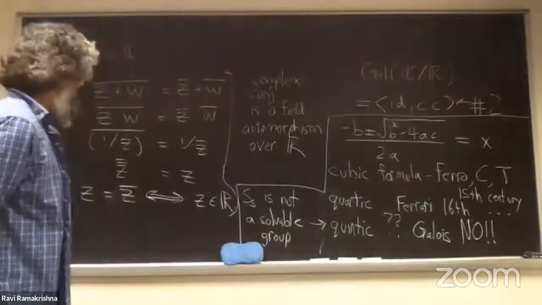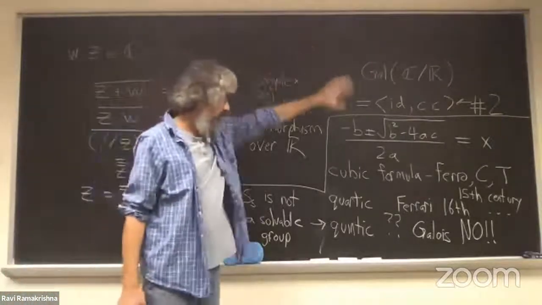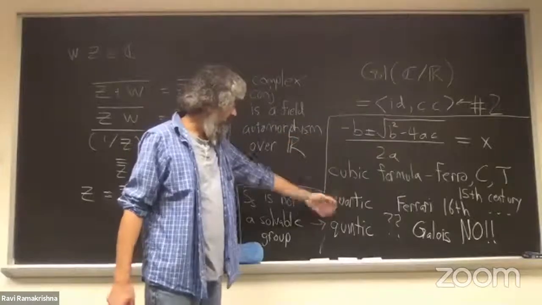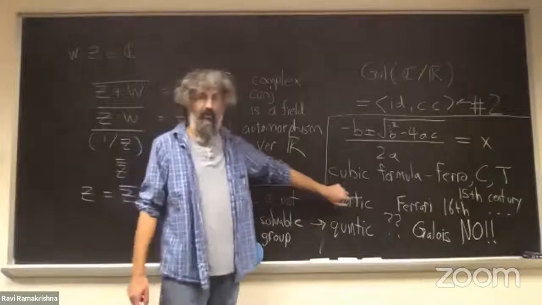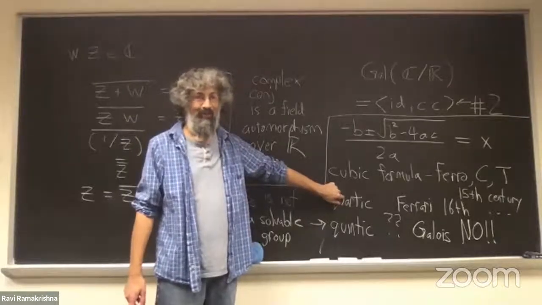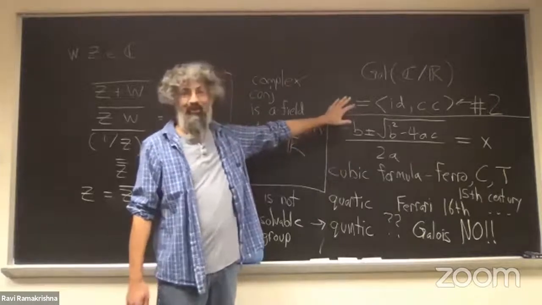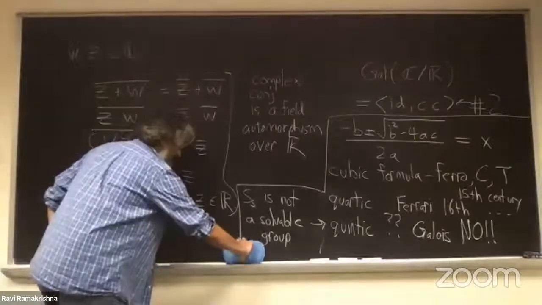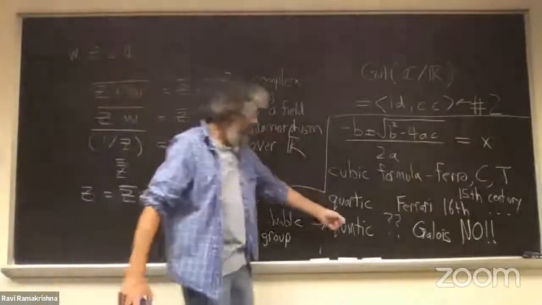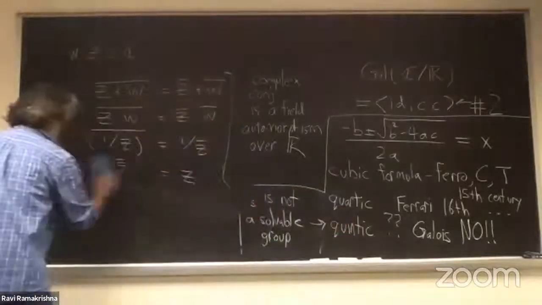So this idea that, okay, there's the Galois theory of C over R, there's Galois theory which helps resolve this question. And of course, it's important to note, the symmetric group on 4 letters is solvable. The symmetric group on 3 letters is solvable. And of course, the symmetric group on 2 letters, Z mod 2, is solvable. So that's why those problems were easy, and something fundamentally new happened at the quintic.